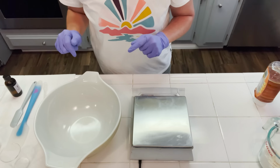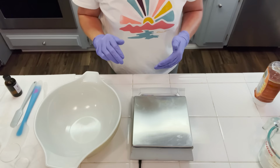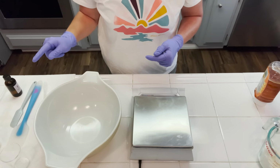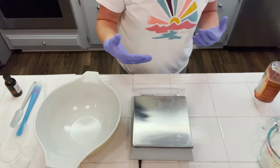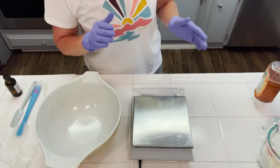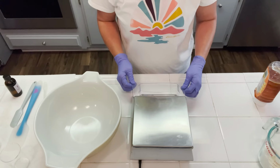Okay, so the second one we're going to make is actually not a Lush inspired one, but once I got my base recipe down on the one that I just showed you, I started coming up with other ideas and things and tweaks you could make to it. So this one is really just my own creation.